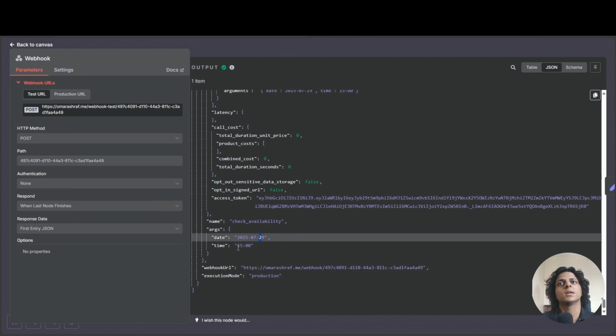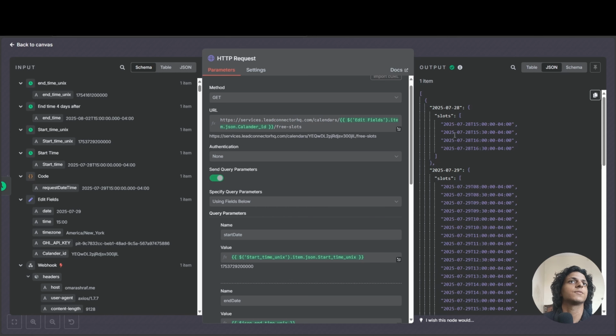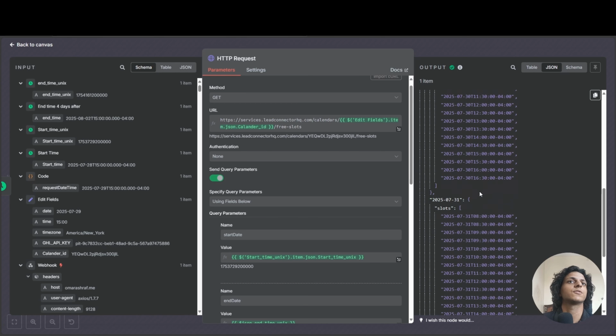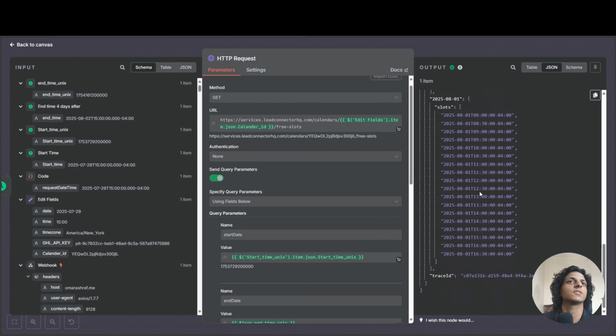So it will be 3. Let's check the HTTP request. It returns us all the available times, starting the day before, which is 28, till 4 days after 29, and 4 days after. So for now it does work.